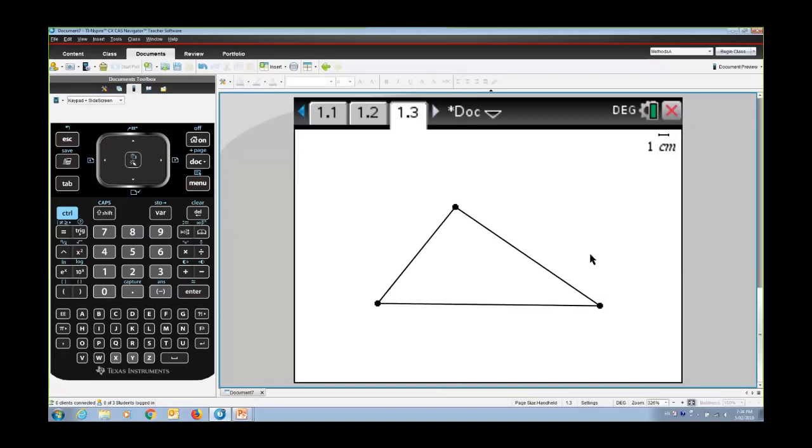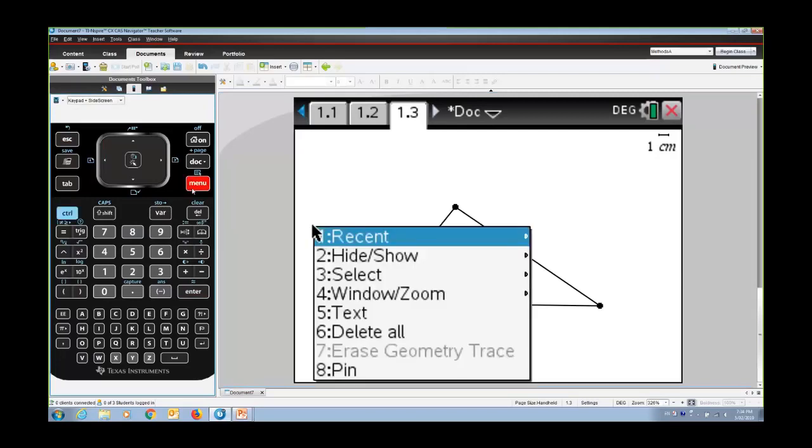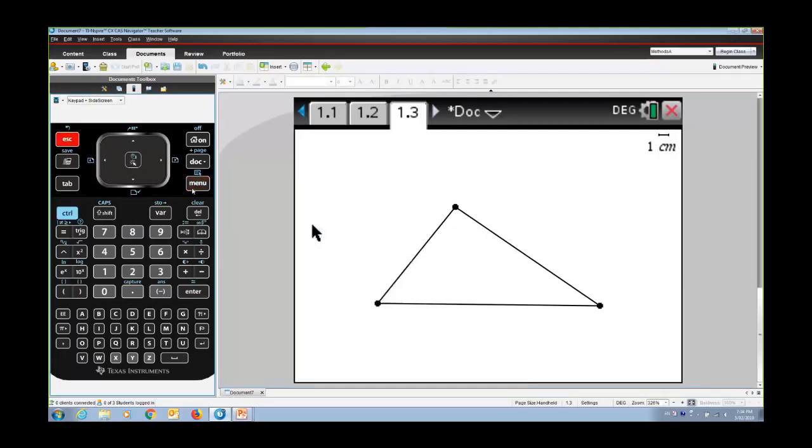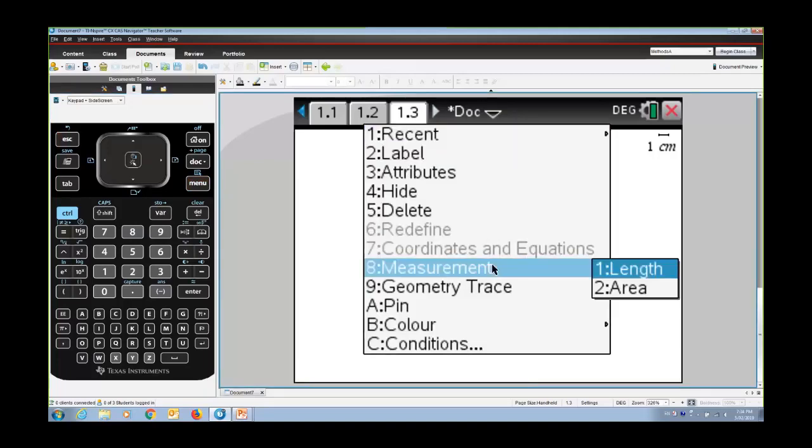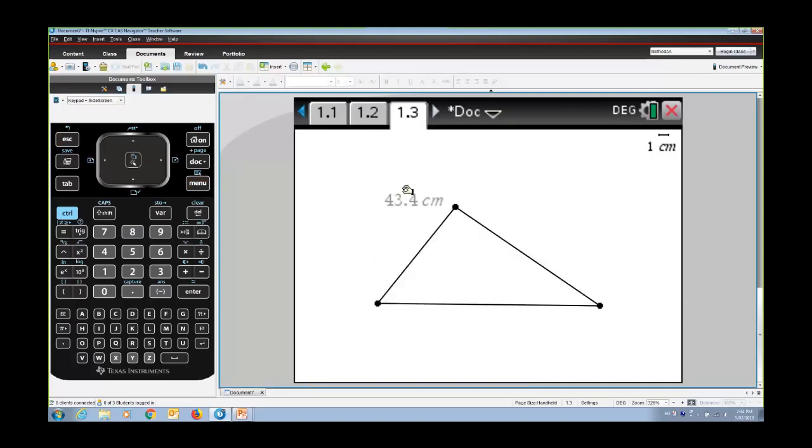And I'm going to do something that Brian said before, and it is press a control menu, which gives me access to a contextual menu. On my computer, if I put the mouse over the top of it, same as on a calculator, I can do things to that object, like measure the length, which by default will be its perimeter. You can use the measurement tool to measure a side length as well. So if I change the shape, of course our perimeter changes.